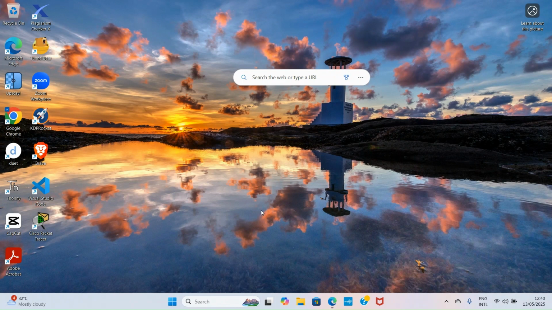The first step you need to take is to get your PC connected to the internet, which I have done here. Then, after that, you open your web browser. In this case, I'll be using Google Chrome for this, so I will double click on it for it to open.